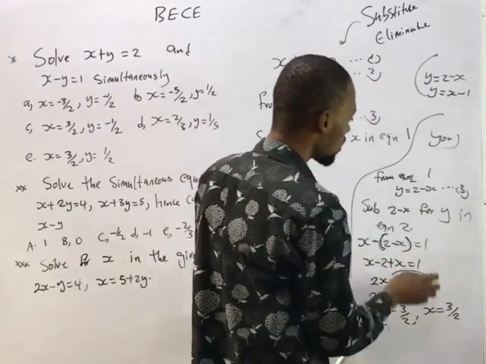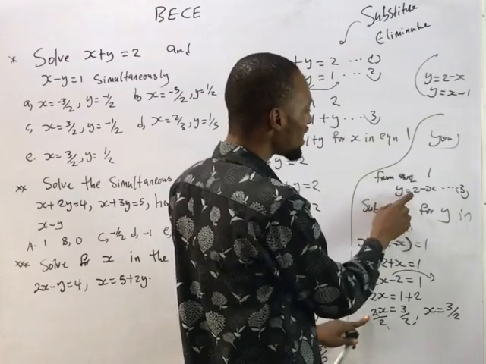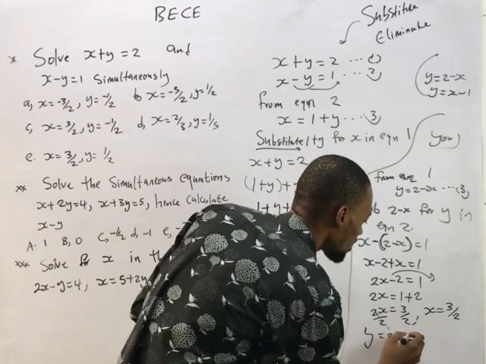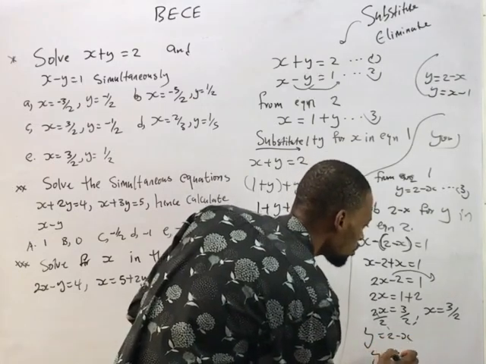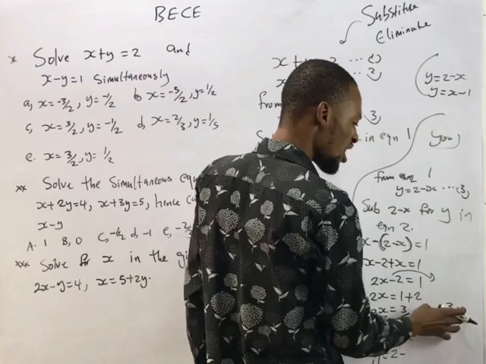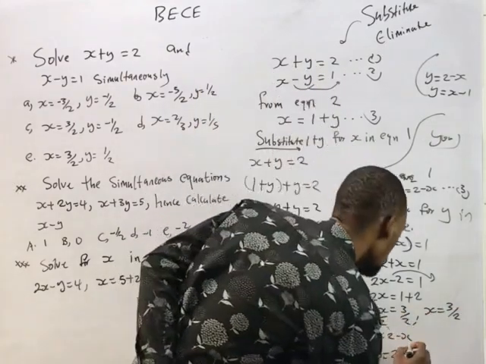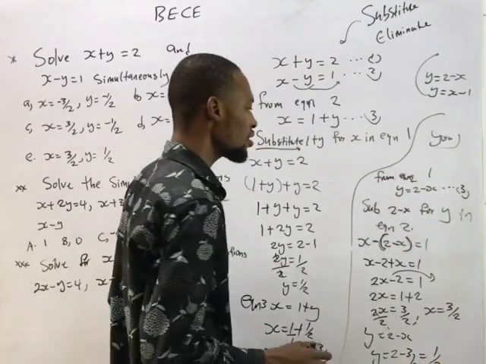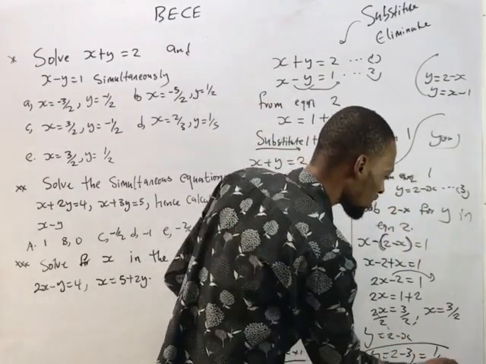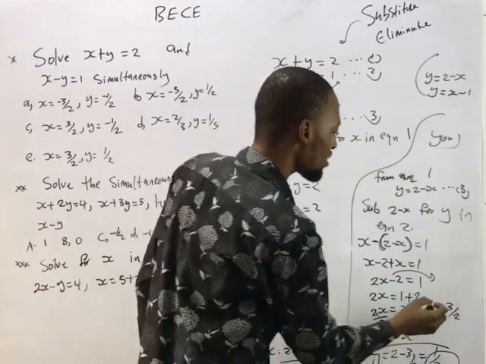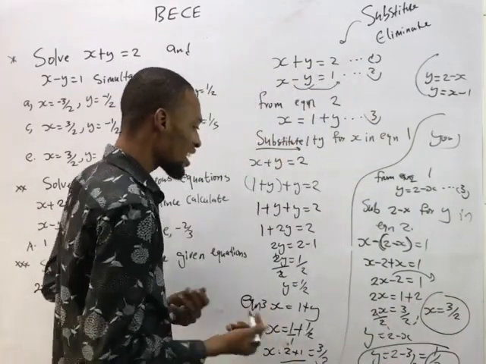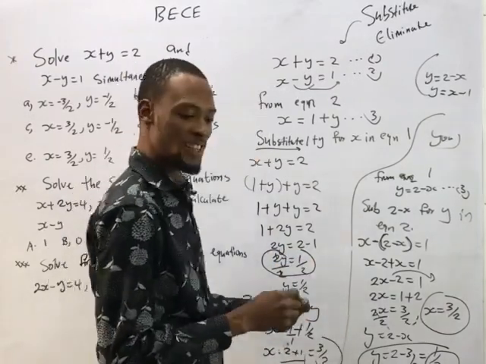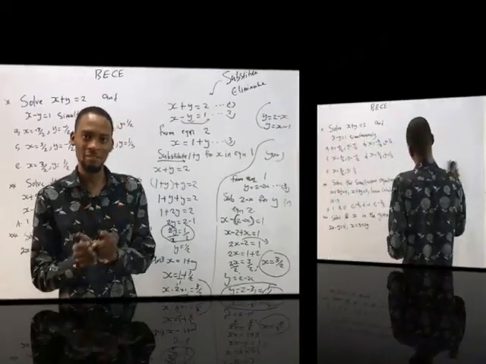Now, for you, remember your equation 3 is y is equals 2 minus s. So y is equals 2 minus, remember you solved for s, your s is 3 over 2. So which is 2 minus 3 over 2. This will give you 1 over 2. So for you, you got y is equals 1 over 2 and s is equals 3 over 2. For me, I got y is equals 1 over 2 and s is equals 3 over 2. So we got the same thing. Anyhow you do it, you get the same thing.